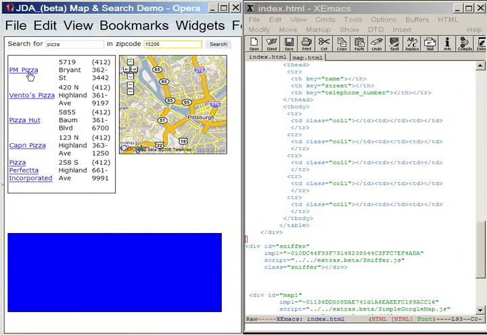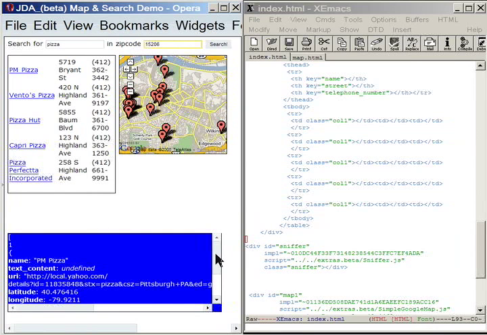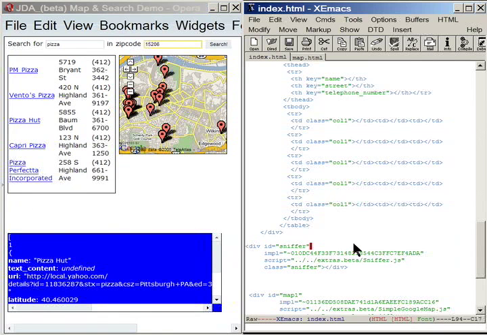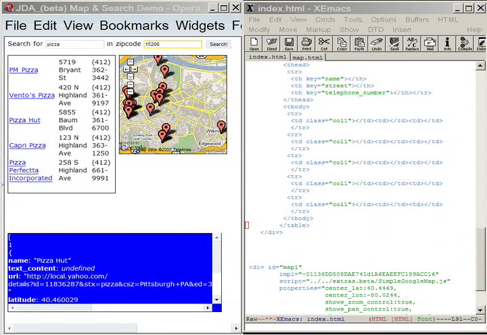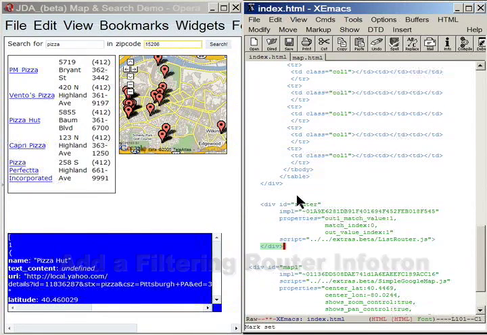And now when I hit search and I click on one of the rows, I see the message content displayed in the sniffer. And it looks like it's basically an array where the first item is the column number and the second item is the actual information on the location itself. So what I'm going to do is remove the sniffer now, and I'm going to add something called a filtering router Infotron, which will allow me to only let through messages that have the number 1 in its first item, which indicates that I clicked on the first column of a given row.